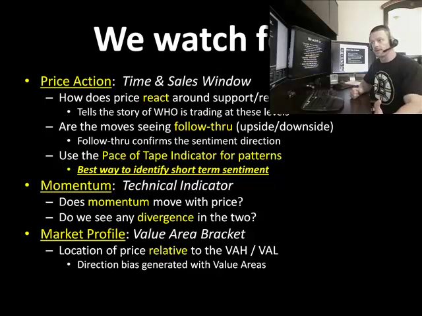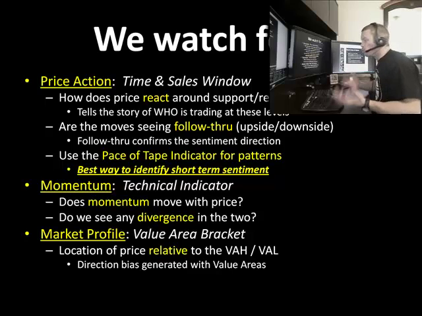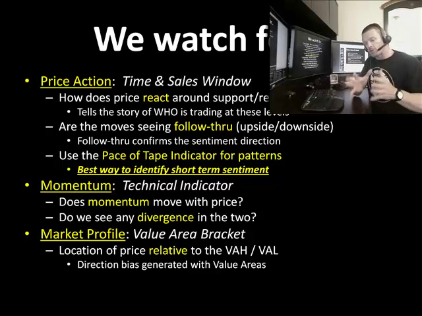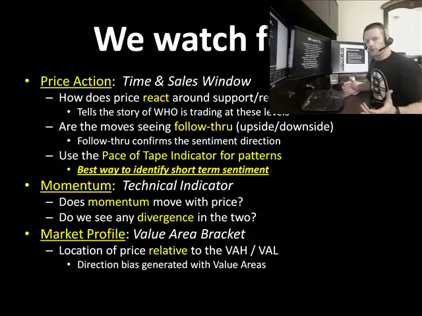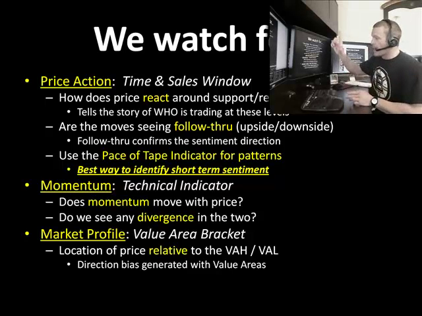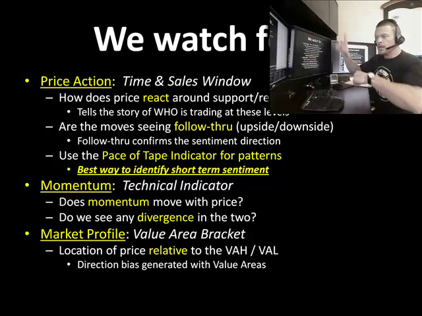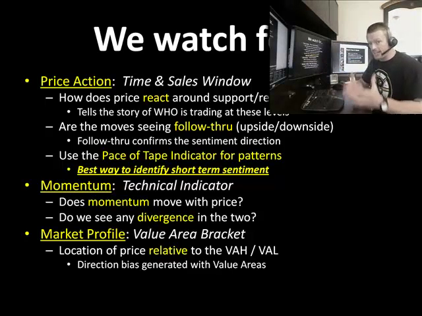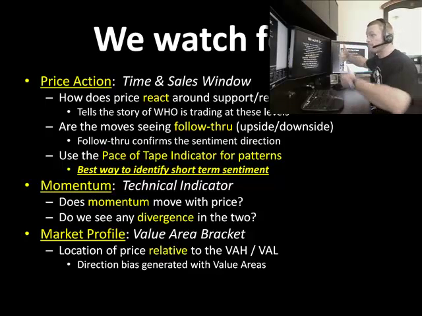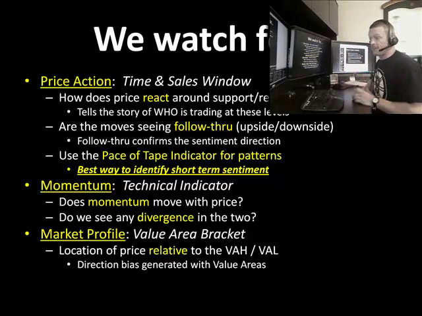We also use momentum indicators. It's a technical indicator, and of course, we want to ask ourselves, does momentum move with price? Is momentum rising while price is rising? That confirms sentiment. Do we see any divergence? Now, divergence, we've also done this as a quiz before, but what is divergence? Divergence is when we have momentum rising and the price falling. Divergence, diverging from the center. So, we use a momentum indicator to look for divergence when one goes up, one goes down, or maybe convergence when the momentum indicator goes up and the price goes up. Use that as well to identify market sentiment.